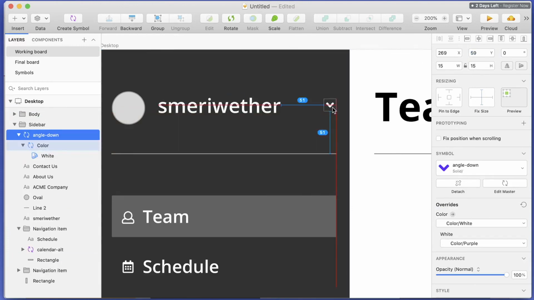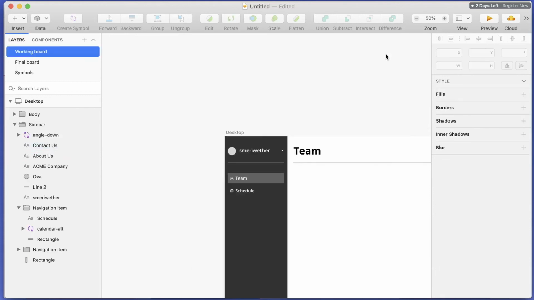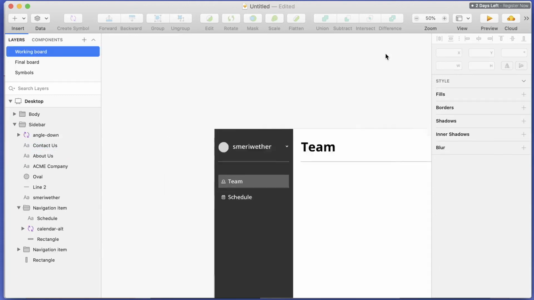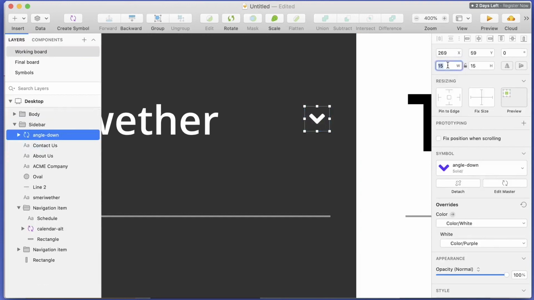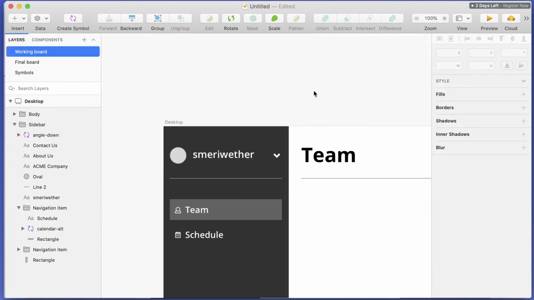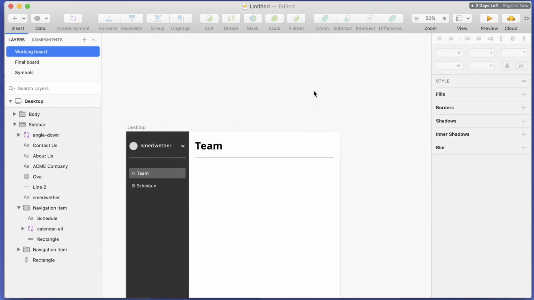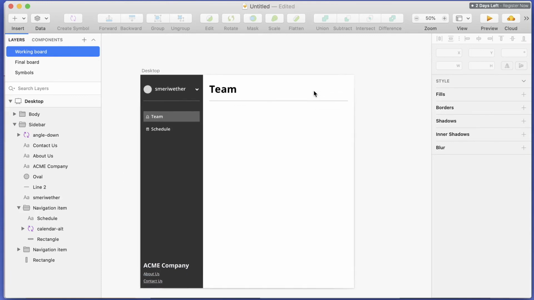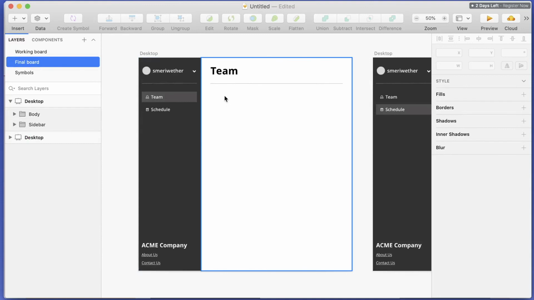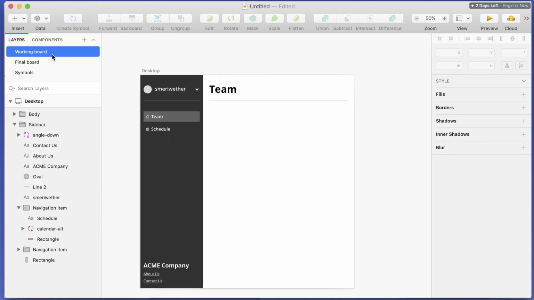Move this down. Perfect. Great. I'm really liking how that's looking. We could make this a little bigger, maybe 25 by 25. Amazing. If you go back to what it's supposed to look like, I think that's pretty close.